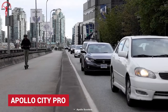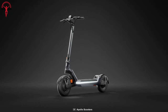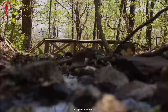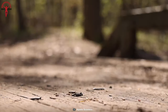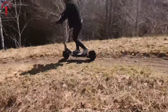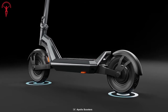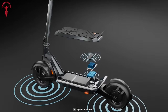Built to thrive on the city pavements, presenting the Apollo City Pro. This electric scooter gives you peak performance on the roads, so you won't have to make any compromises. Its advanced design makes the rider look sleek, and saves itself from water and dust with its IP65 rating. And it ensures power backup for up to a range of 38 miles, with a speed boost of up to 32 miles per hour. Plus, the new innovative technology of Regen Throttles recharges the battery, so that the rider can go further and beyond.